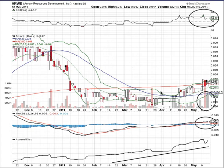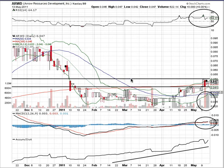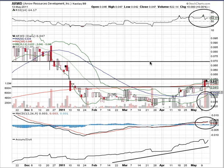Definitely have some nice support here at roughly about 4 cents or so. Showing some decent support here. That's a good sign there. However, on the resistance side, it looks like we've got to bust through that nickel, guys. 5 cents here looks like a decent area of resistance. I would suspect that once some news comes out or we see some really crazy volume here, this would punch through 5. And the good news after that, the next area of resistance is about 7 cents.